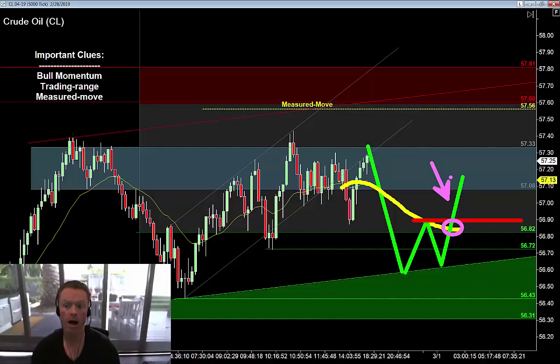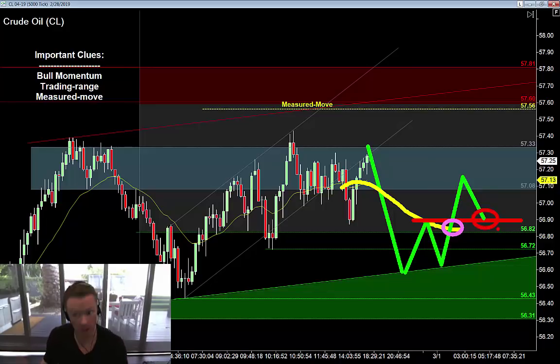Now, as we go higher here, I do not want to chase this market because, well, only rookies chase after markets, right? We don't want to buy high. We want to buy at support. So what I'll do now is I'll wait for a pullback. That pullback is kind of interesting because a lot of times any seller who didn't take their loss as the market went higher, a lot of times those sellers will wait to take their loss on that next pullback. It's a way to preserve capital, right? Much better to take a smaller loss than to take that big loss. So a lot of sellers actually wait for that pullback here now, and then they hit the exit, right? Because that way they're risking less, right? They lose less money. When those sellers hit the exit a second time now, that gives us our follow-up pattern, right? And we take that breakout pullback pattern.